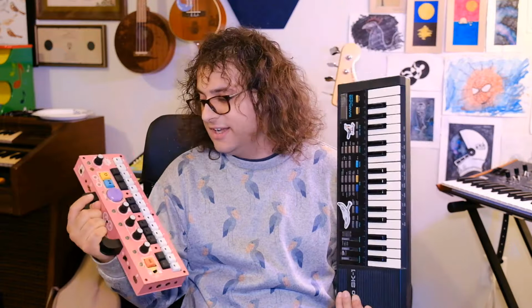The Chompi? It's a portable sampling keyboard that carries on the legacy of the iconic Casio SK1, while adding some new features, considering that this came out in 1985, and this came out in 2023.